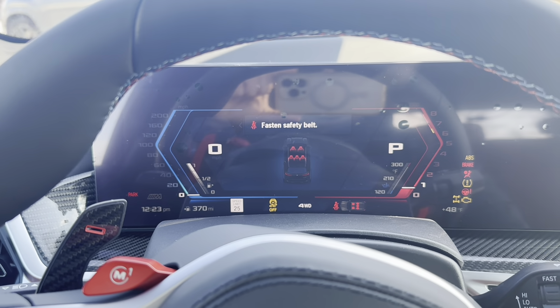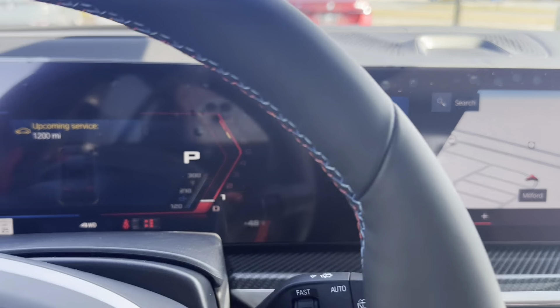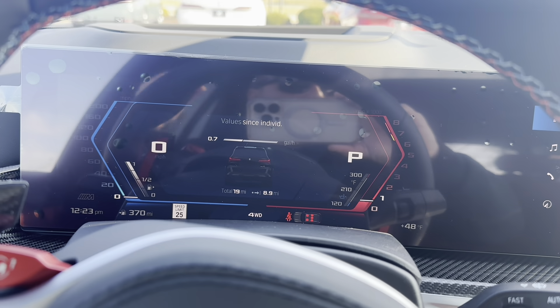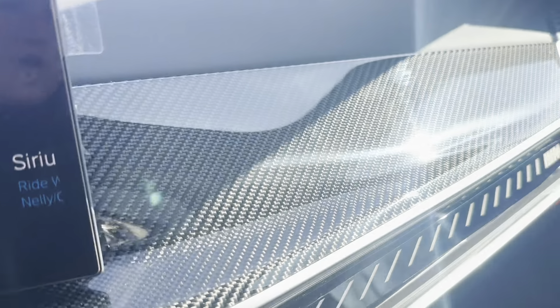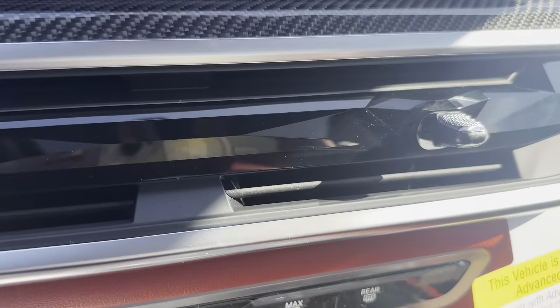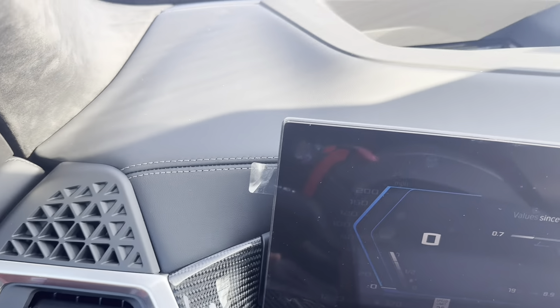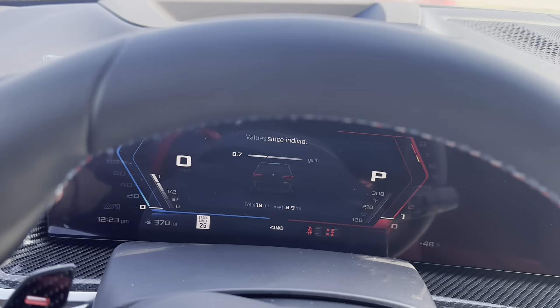We don't want any music on. So you guys are familiar with this iDrive screen — this is the same thing I had in the M3 comp. We got the carbon dash, the BMW end logo there. The AC and heat vents are a little bit different. Leather wrap dashboard. This thing is insane.